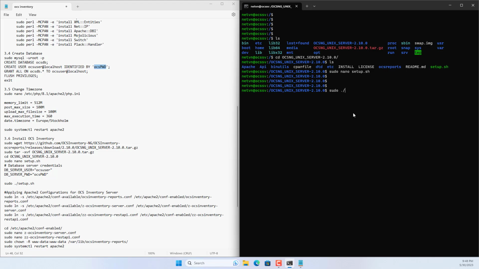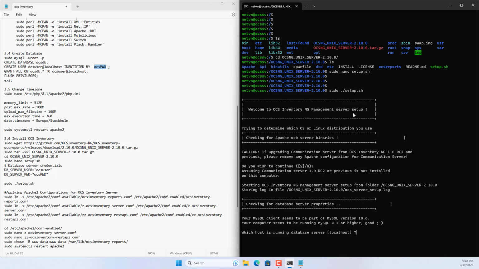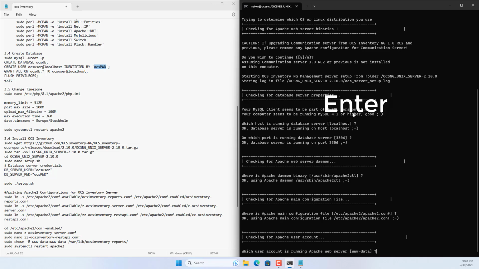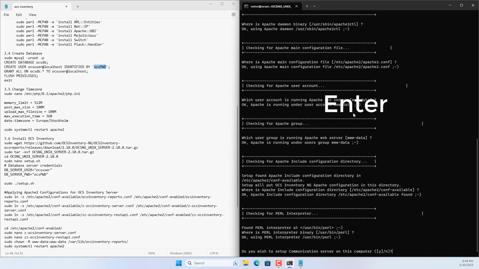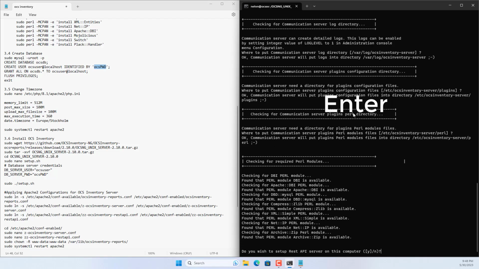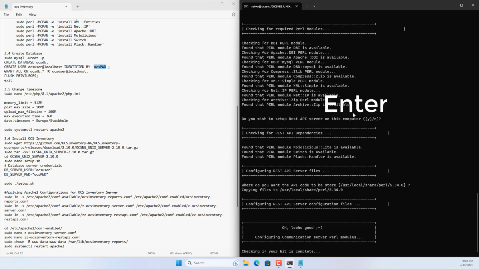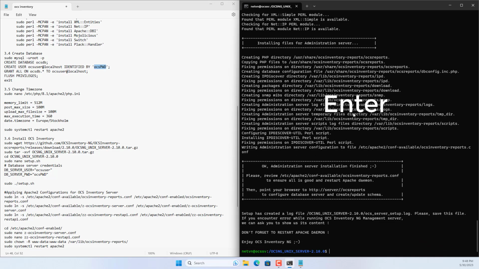Next, you run the file name setup.sh. You use the Enter key for all options. OCS has been installed successfully.